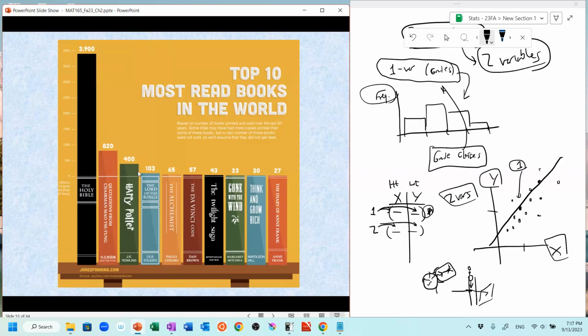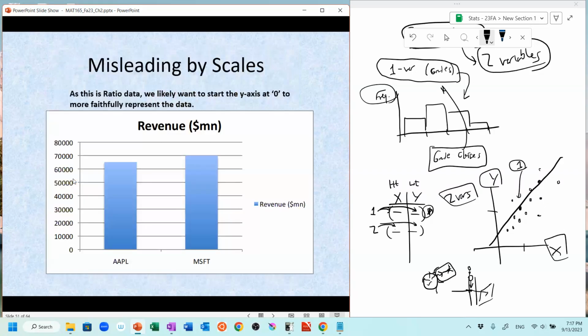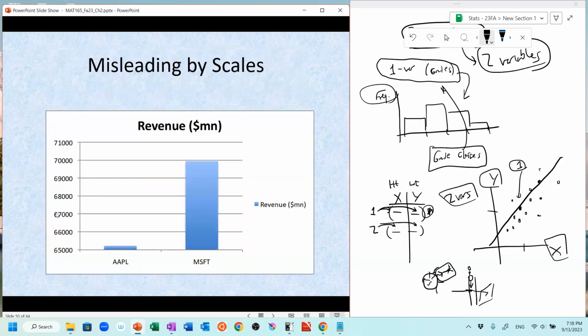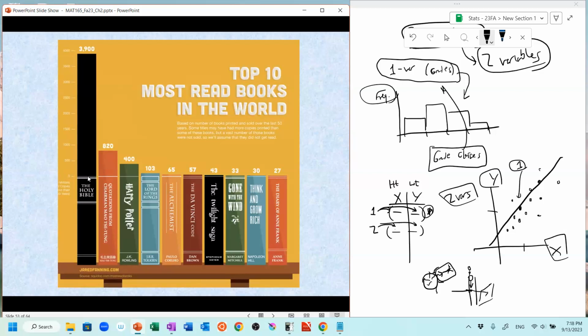Harry Potter's 4 times as much as Lord of the Rings. Mao is twice Harry Potter. And the Bible at 3,900 is something like 4 or 5 times Mao. Well, what they did was actually kind of the opposite. Instead of burying the zero way below the graph, they did this cute thing where they have the spines of the books there, and they set the zero just above the title. But it has the appearance that the bar starts down at the shelf, when really the histogram part of the bar starts above the title at this zero.